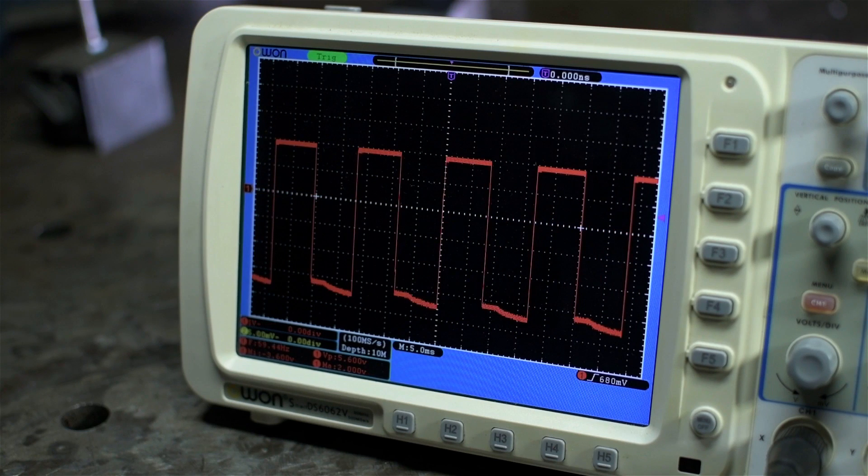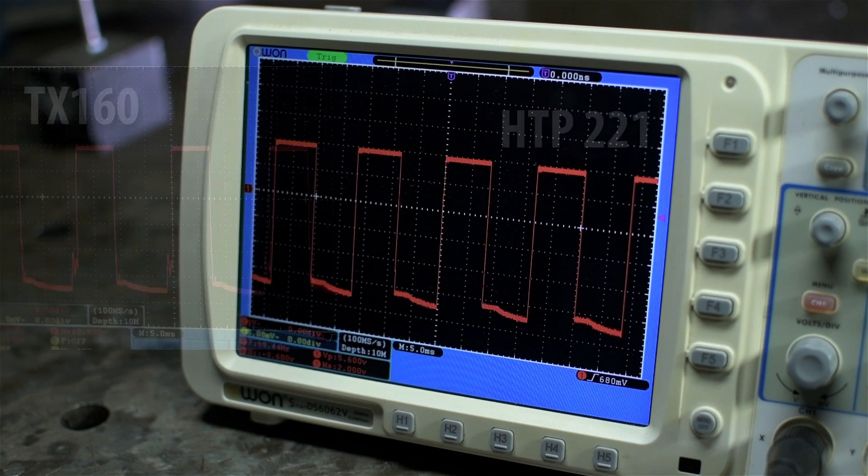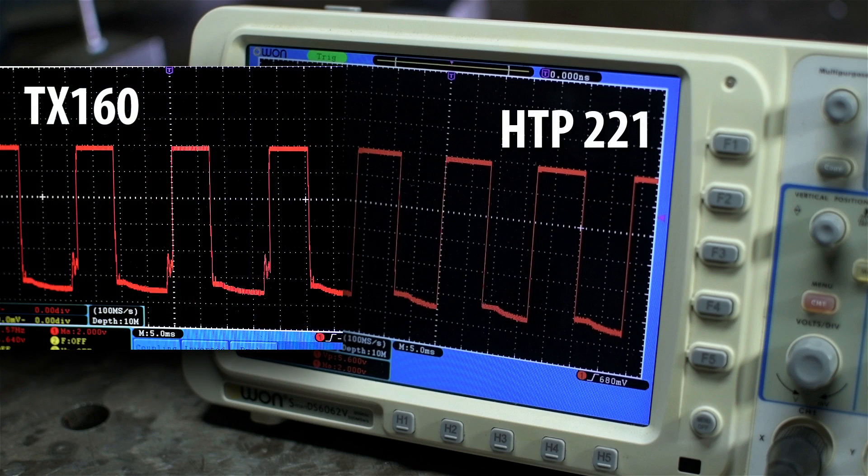The welder is currently set up to put out a symmetric waveform. The machine is set to 40 amps and 60 hertz, I think, with AC balance set to zero. That's basically the same waveform I was seeing on my old welder.